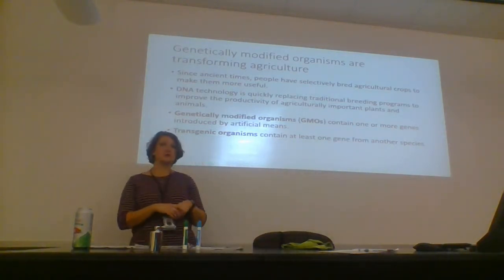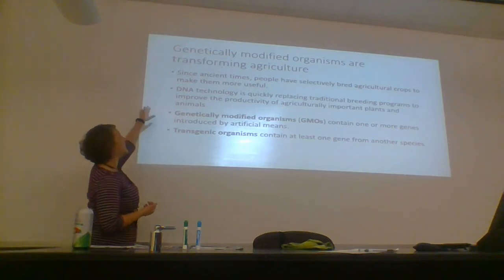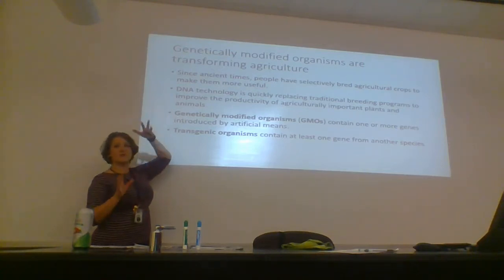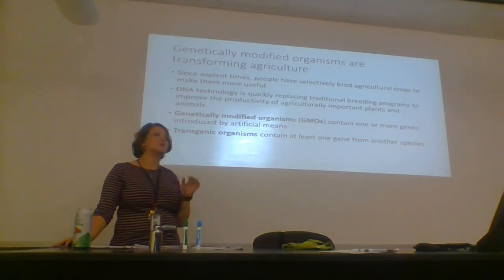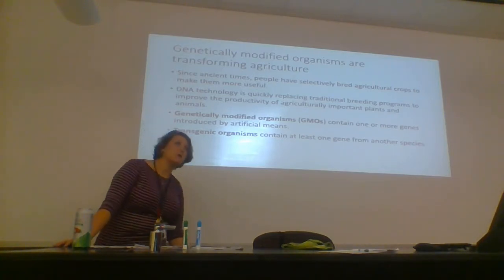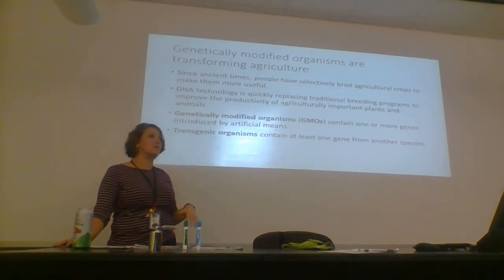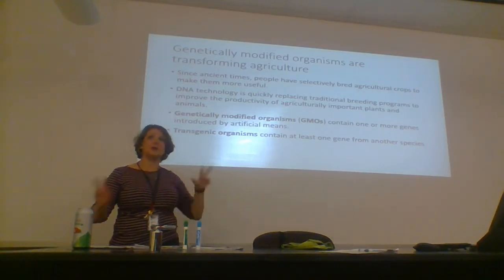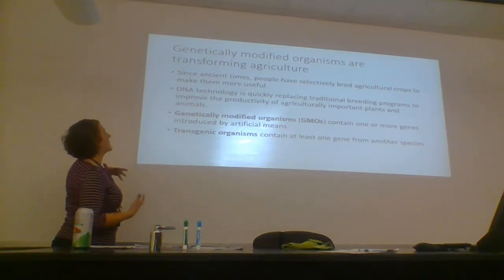Okay, here's the other application. It's talked about a lot, but I don't know that there's all that much information about it, so we can talk about it. Since ancient times, people have selectively bred for traits. This isn't exactly the same as GMOs, but it's a good example that the genetics of certain organisms are not the same as what they used to be. Back in the day, corn was this tall. Now, if you walk through cornfields, they're this tall. That's selectively breeding for taller and taller corn plants. So the genetics now are not the same as the native original plants. That's changing genetics over time.